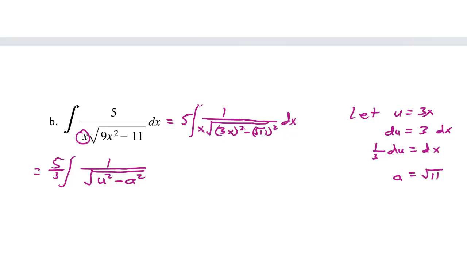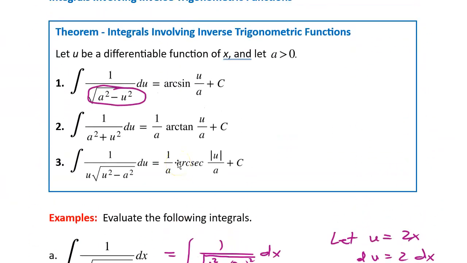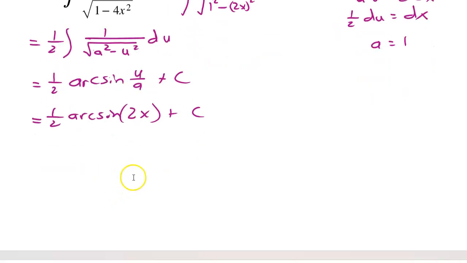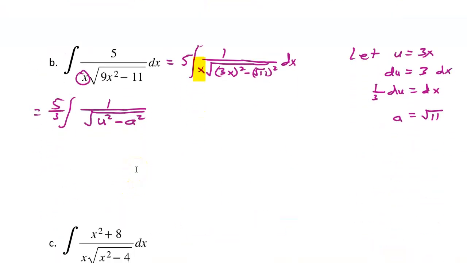Now the thing we have to deal with next is that x. We can't just write an x out there because it's got to be in terms of u. Let me go back to the formula real quick. If you look at that formula, you've got u out in the front. We said that u was 3x. The way you deal with this is kind of like those in the previous section, where we first did the u substitution.